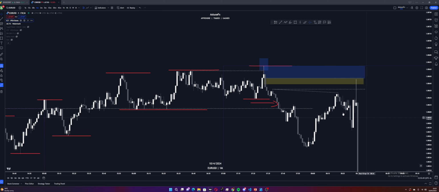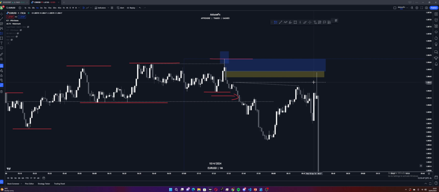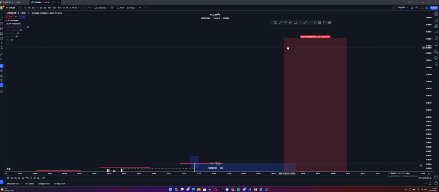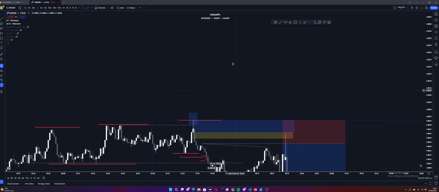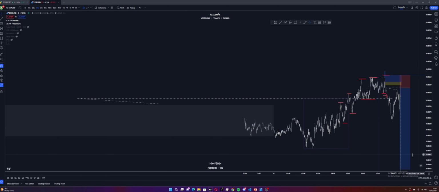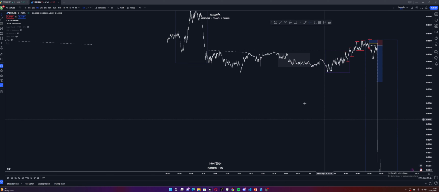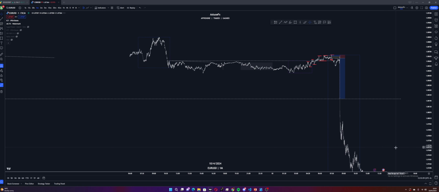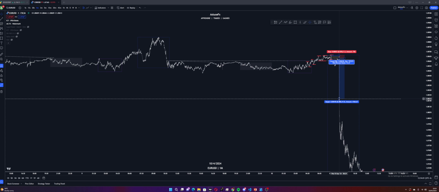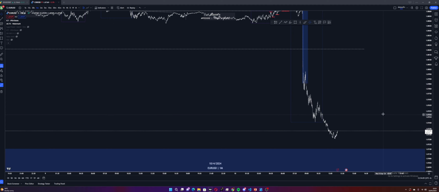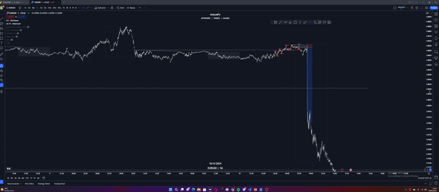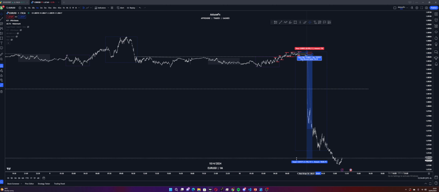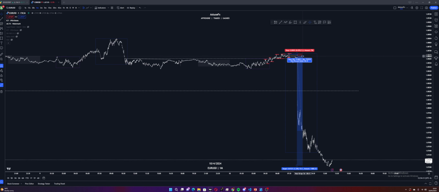And then what did price do? It pulled back, it tapped it, and it gave a sell. So from there, you have a sell setup somewhere there. You have your stop loss right above this, and then price definitely went. The first TP you can have is this, but as you are trading news, your TP wouldn't matter because price would definitely go beyond your TP, like somewhere down here. So that would be an easy 22R or 23R, but price went pretty much 40R. Yeah, price went for 40R.